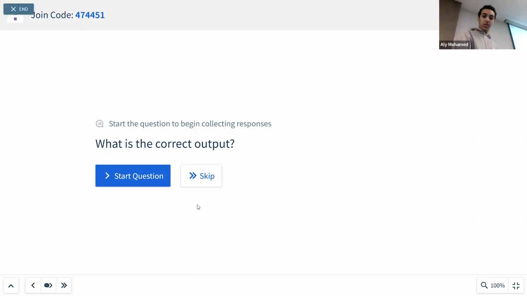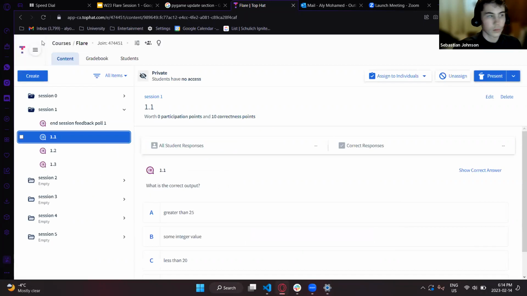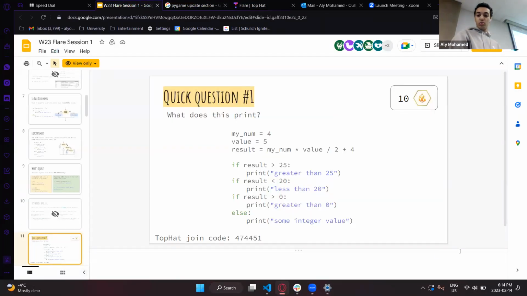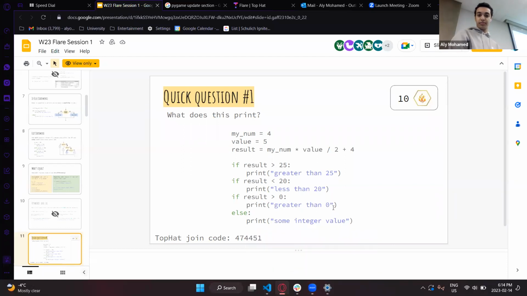Yes, someone raised their hand. What's up? I'm just wondering, on the Top Hat, are we supposed to see the slides you're currently presenting? Let me go back into it. Oh, okay. Someone raised their hand. What's wrong? Oh yeah, in the Top Hat, are we supposed to be able to see those slides that you just had popped up yet, or are they not assigned or something?